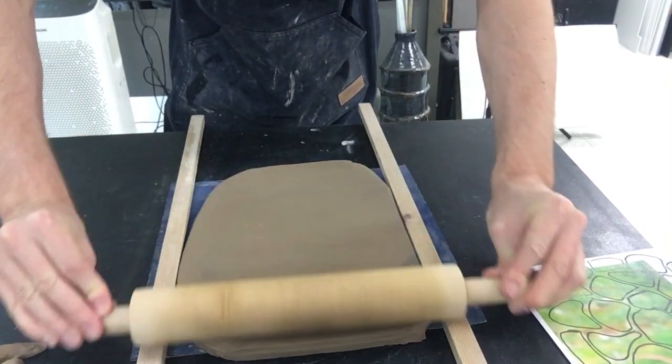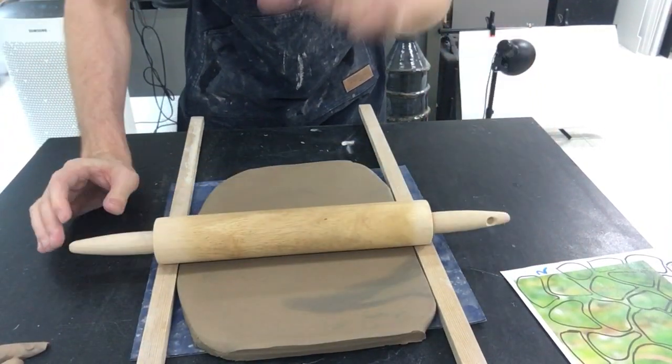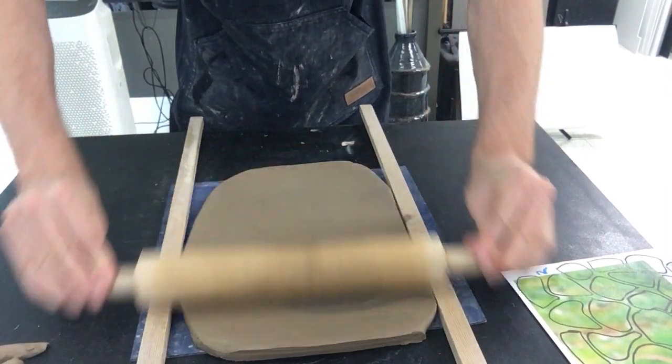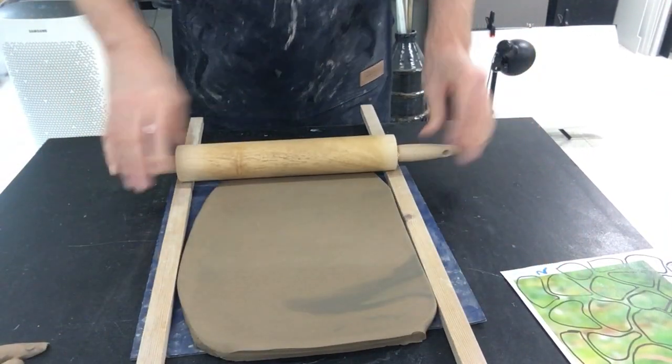Again, this doesn't have to be really that perfect. We're just not wanting super thick spots and super thin spots. So if this isn't perfect, that's just fine. Okay, but that's feeling pretty good.